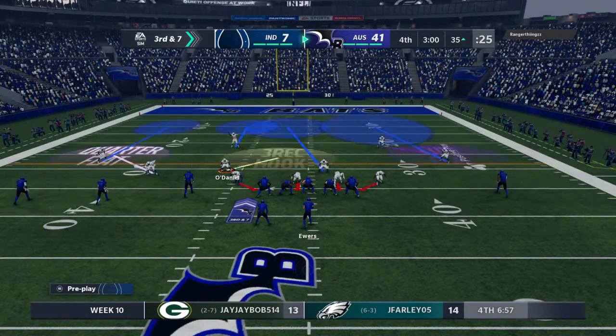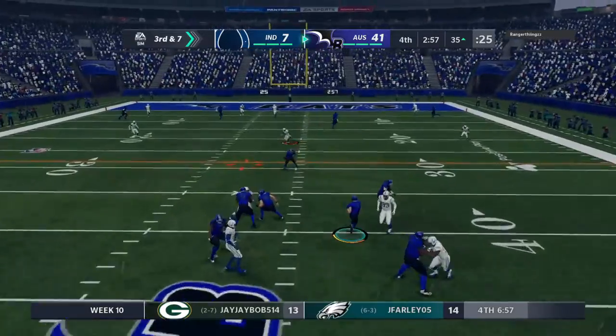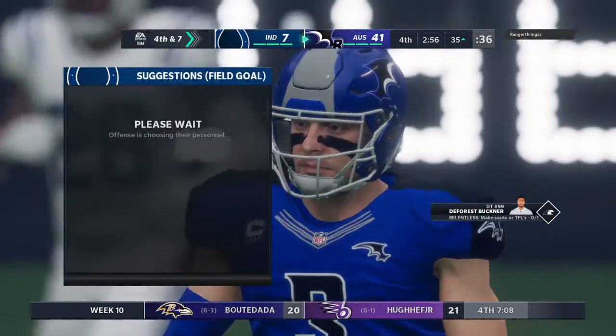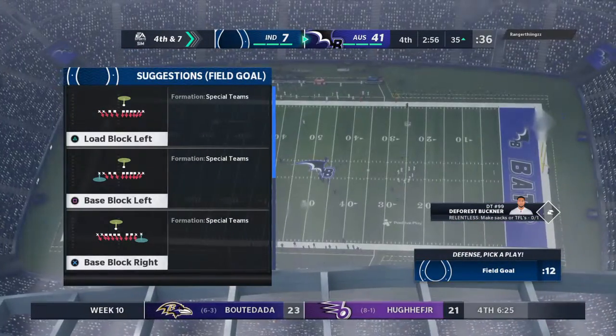It's 3rd and 7. On 3rd down, he'll drop to throw. And the throw there going to be incomplete. It certainly didn't appear that that's where he wanted to go with the ball initially, so he tried to get something out of it by dumping it off to his running back unsuccessfully.